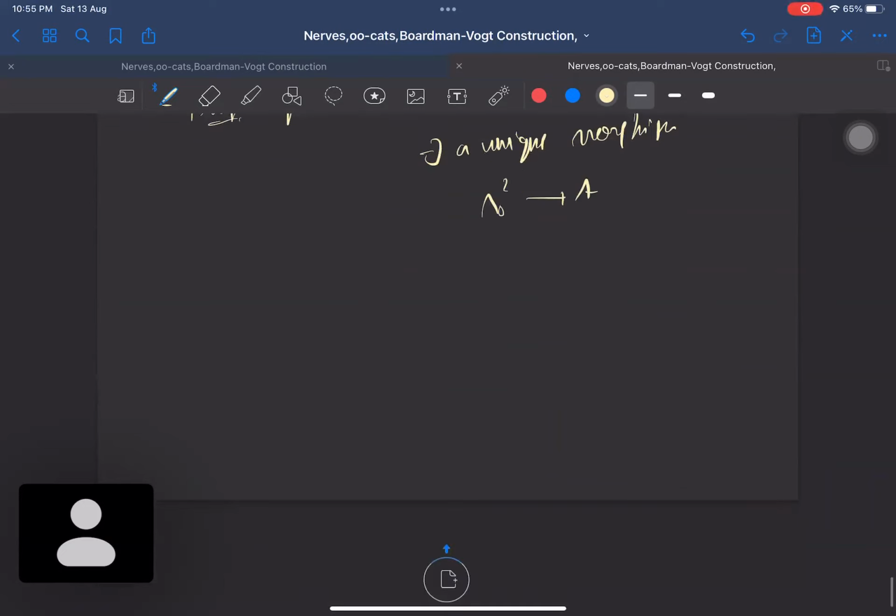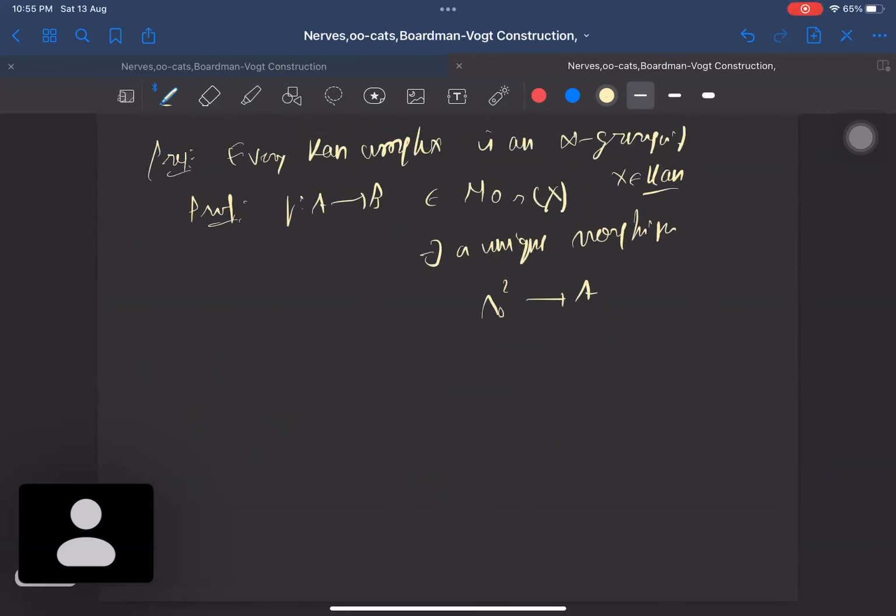Right. So this sends, maybe I'll say this again. It sends the non-degenerate one simplex, maybe I should write it. Non-degenerate. It sends it to, and non-degenerate.